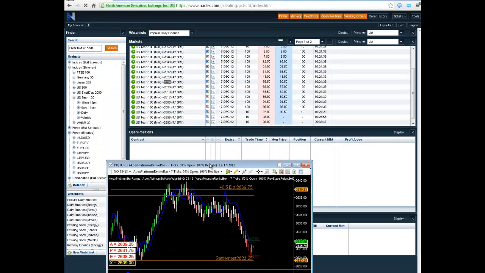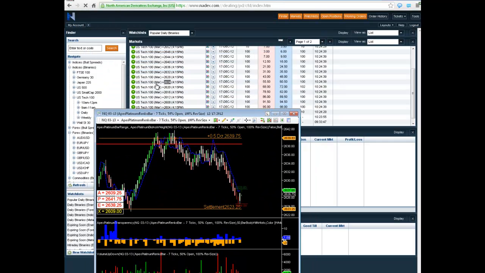Now this was really important. This was actually a good lesson. Notice how that says March on it? That means I'm going to be looking at the March contract. Okay? So I need to be looking at the March contract. I had December up. I hadn't done my rollover. So, Nadex will roll over. Sorry, let me recollect my words here. Nadex has weekly binaries, right?